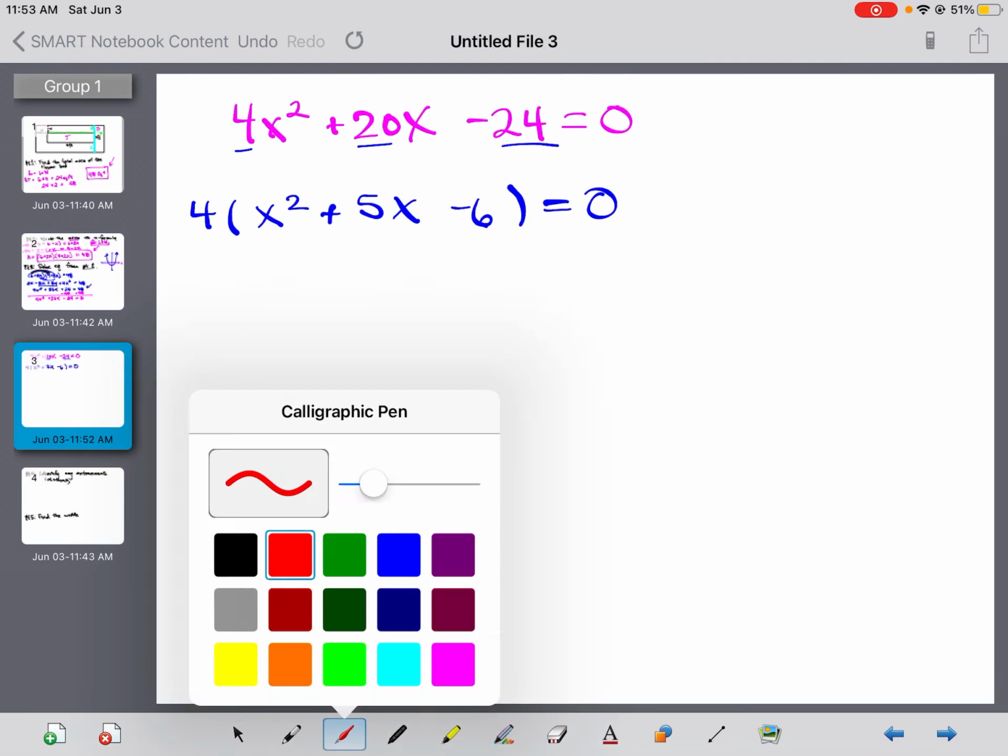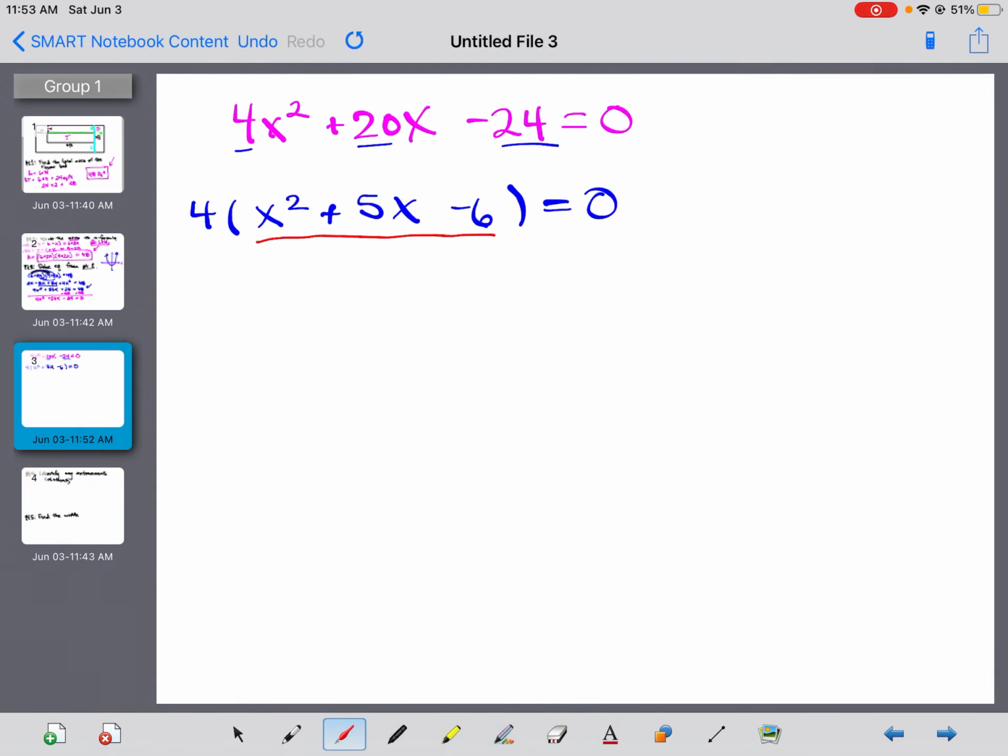Now I'm going to go ahead and look in here and see if this can be factored. Well, first thing I notice is our c value is negative. So I'm going to set up those parentheses. So I have 4, so that's x plus, x minus. And if you're not sure what I'm talking about here, go back and watch some of those small videos. But the reason why we do a plus and a minus, think about multiplication. The only way to get a negative number is when you multiply a positive times a negative. So that's why these signs have to be different.